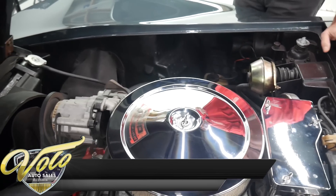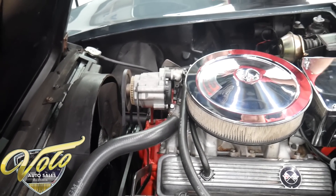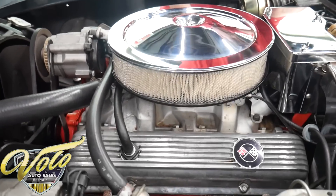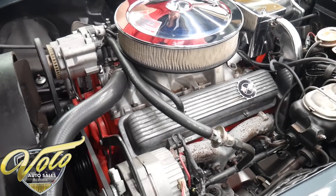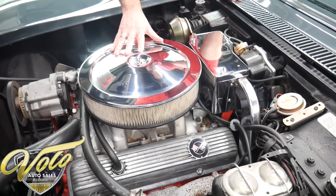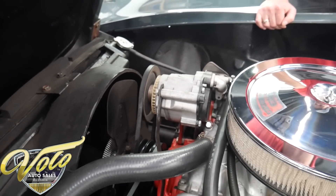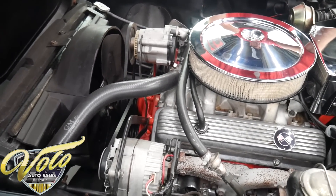It's been verified — the casting codes, the casting dates, and the stamp pad on the front of the motor have all been looked at. I even found it on a blog online where other people were looking at pictures of the stamp pad and were in agreement that it looked original. We've got the original aluminum high rise intake, the original carburetor — it should be a big Holley carb — the correct finned valve covers that came on the LT1, the right exhaust manifolds, water pump — all the components are original. We have a re-chromed original air cleaner lid and complete ignition shielding. This is part of the smog pollution equipment — it's all hooked up, it's a correct unit, and collectors look for that because it has value. The clutch fan, radiator, and shroud are all intact.